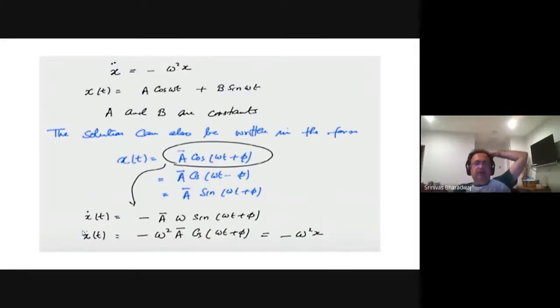And when you take the derivative, what is the dx by dt? Velocity, right? So how does the velocity change? A omega times cos omega t plus phi. Velocity is also sinusoidal. What is the acceleration? Acceleration is also sinusoidal, a omega square. If you had to plot it, a bar sine omega t is a sine wave, then the next one is omega square a bar sine omega t plus phi, also a sine wave.